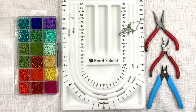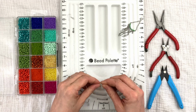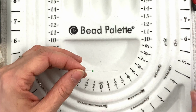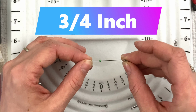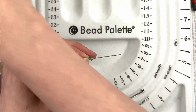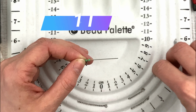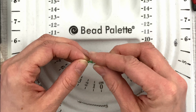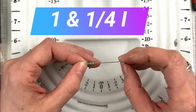So the first thing we want to do is put our beads and chain on the head pin. I'm going to grab my head pin and put a bead on first. I'm not gonna put the chain on first. And then I'm gonna start with my smallest chain, which is a 3/4 inch chain. And then I'm gonna go up after that. So I'm gonna get a bead and then go up to the next size, which is an inch chain. And then I'm gonna get a bead after that. So we're just gonna do bead, chain, bead, chain, bead, chain. Pretty simple pattern. My next size up, I'm going to do a 1 1/4 inch chain.